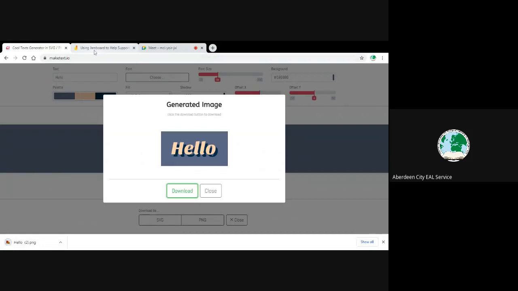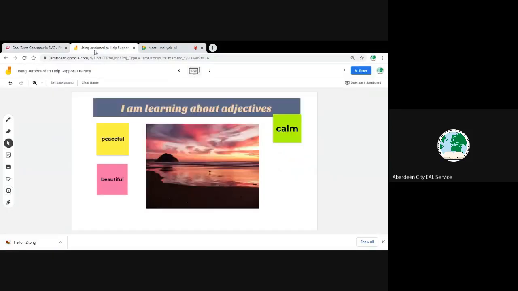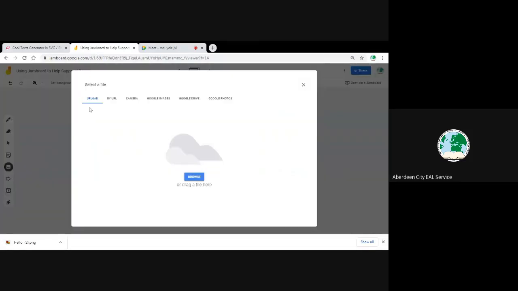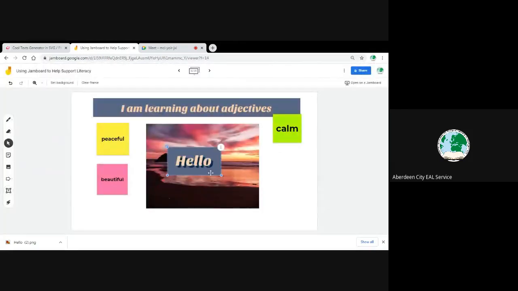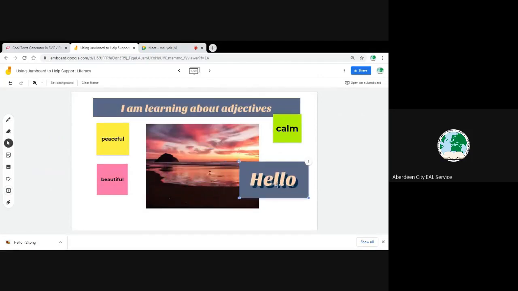And if you go back to the Jamboard and you go to insert image. So add an image and upload from your device. You can then add in your image just like that. It just takes a little moment for it to process. And then that's it in the slide there. And again, you can just resize, you can duplicate, and then just reposition that where you want on the slide.